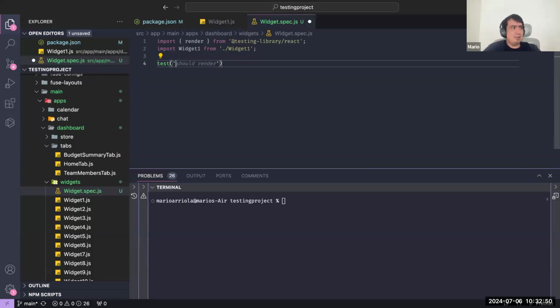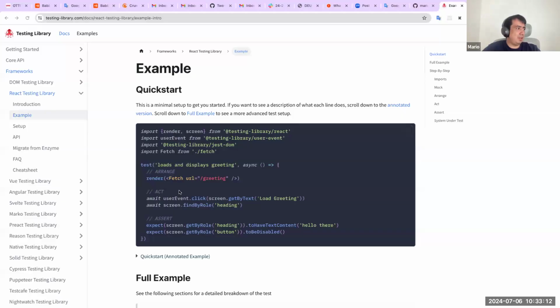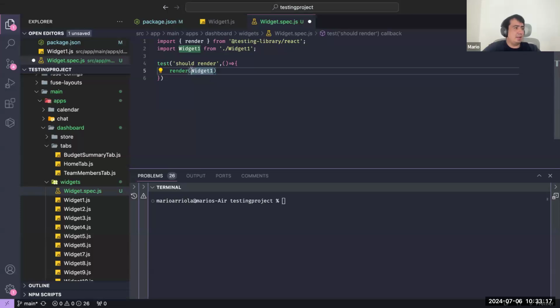Basically, it gets two parameters, for example, it should render, and then you have a function, which could be an arrow function or anything that you want. Then you render, and we will be rendering, in this case, the component that you are having here. Did you see? We render that component.